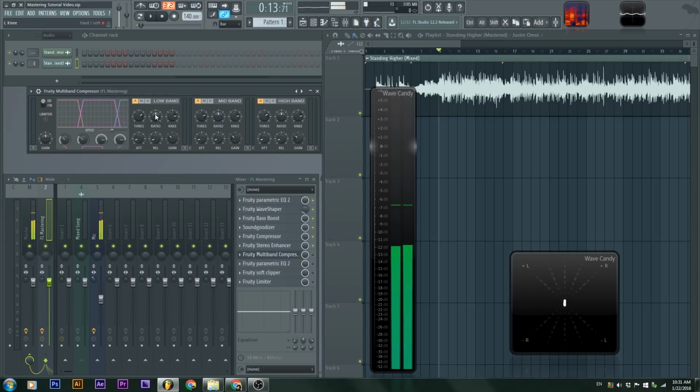So yes, starting at the first and foremost thing, located here, IIR and FIR. We want this to be on FIR. So yes, IIR is Butterworth's filter. If you don't understand what that is, that's basically a filter that, what's his name? Steven Butterworth or Steve? It's a filter that he made when it comes to compression.